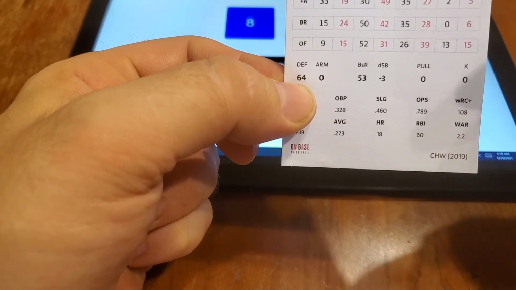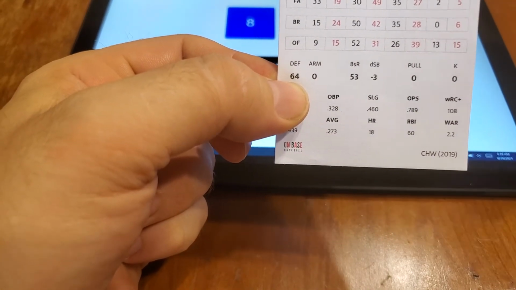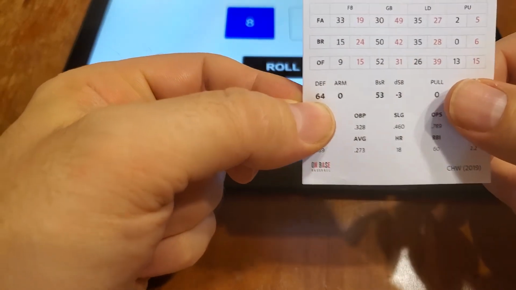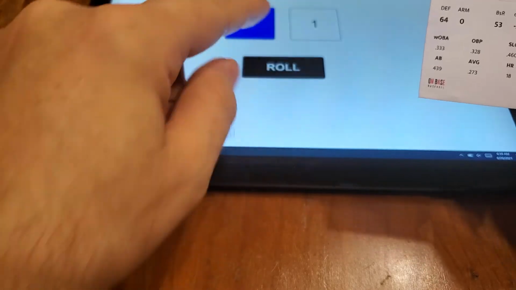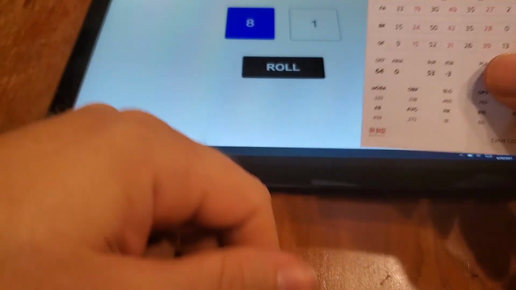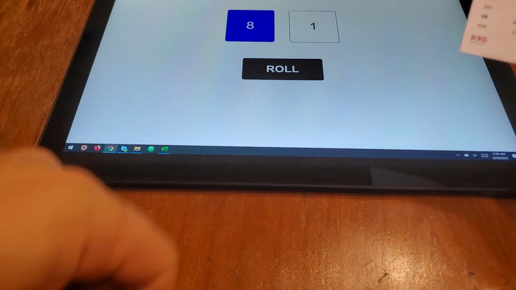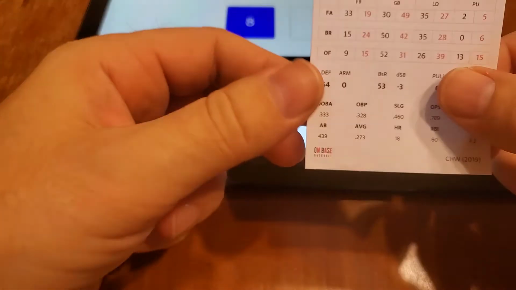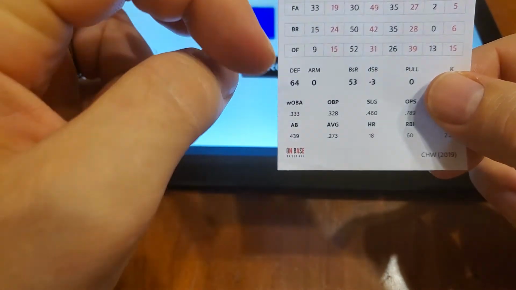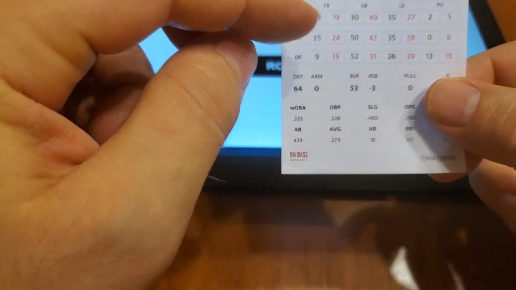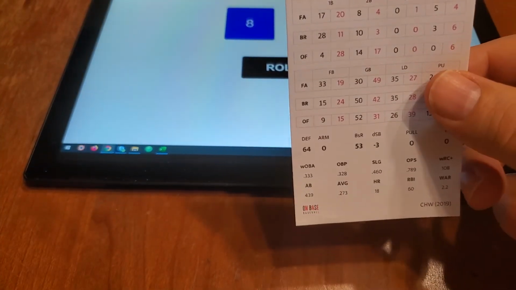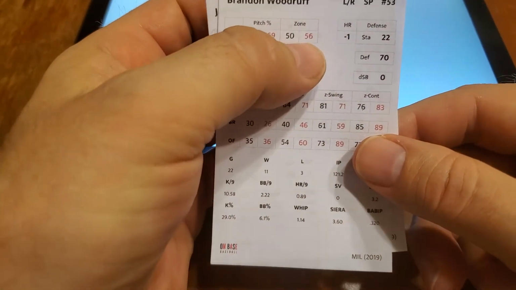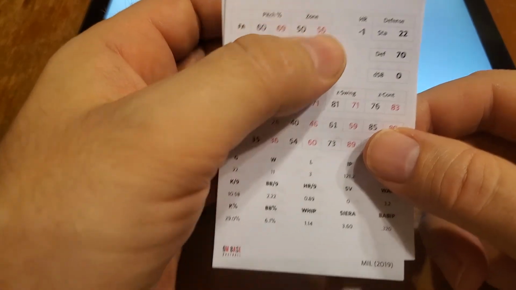So the catcher's defense will have determined that it's a wild pitch. And if it's greater than 64, which it is here with 81, I don't know if you can see that or not, it's greater than the 64, so that means it's a pass ball. So when you're marking it on your scorecard or in your software, you will mark it as a pass ball to James McCann. Again, that's only if the roll number 2 is 100.